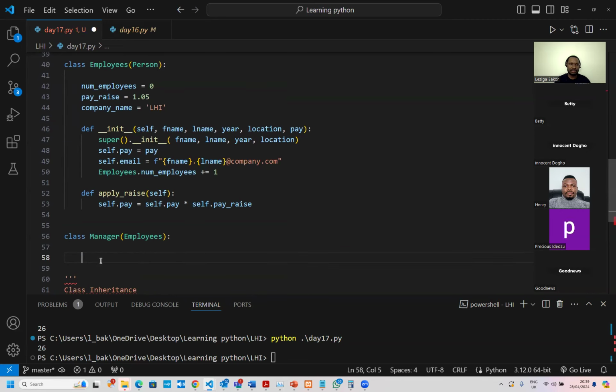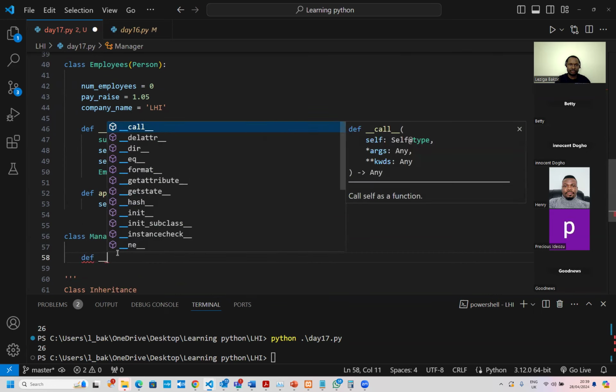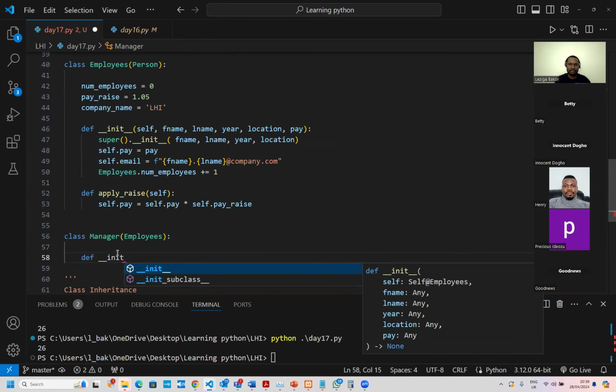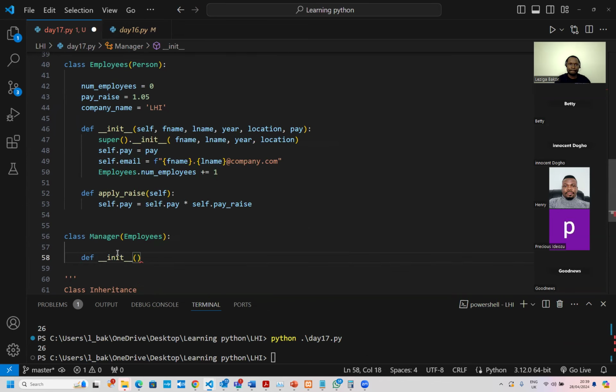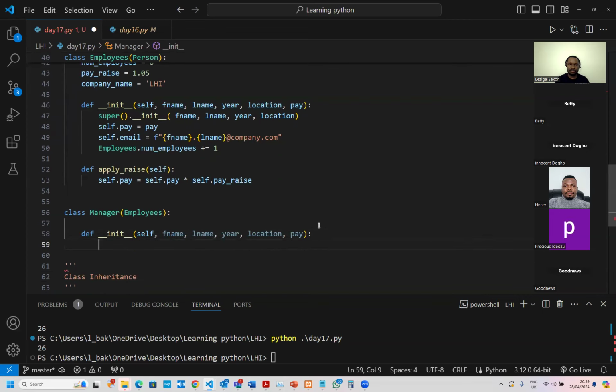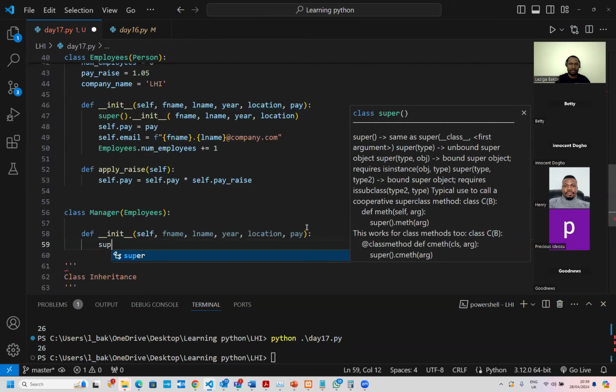I will just go and say, for my constructor, I will copy this. Let me copy this and just put it here, right? And go down, super.